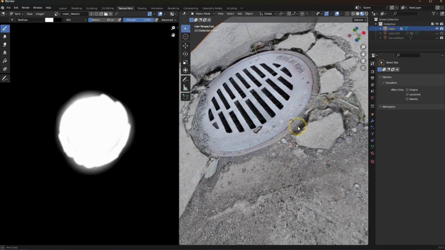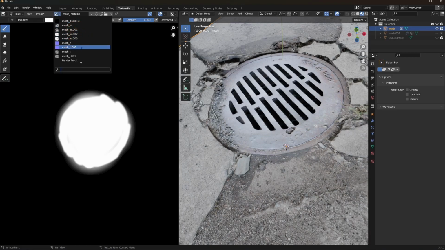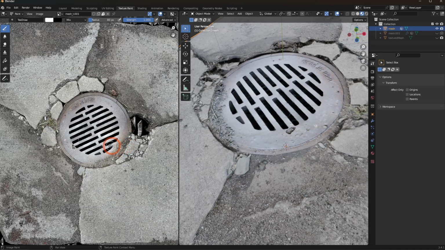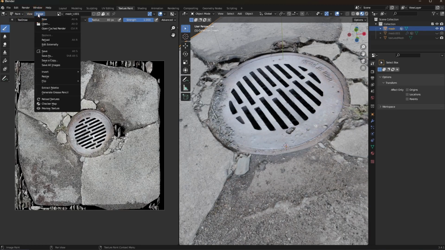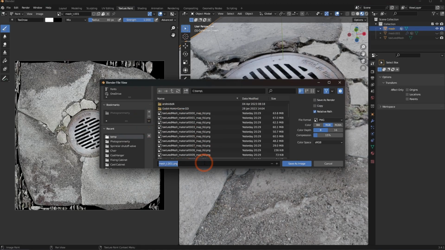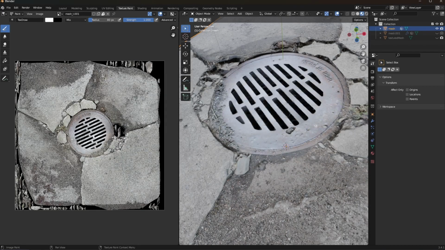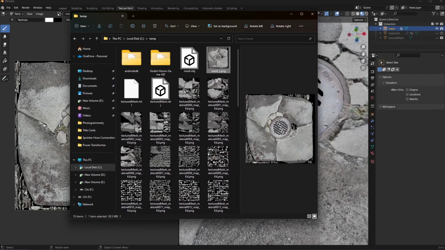so you can have a nice metallic map. But if you want a slightly more detailed map, what I like to do is save all my stuff out. So if I go to my mesh texture here, I'm going to go into my image. I'm going to save it as, and I'm going to drop it out into my temp folder, which was where all this stuff is. And I'm going to say mesh t.png. I'm going to save that.